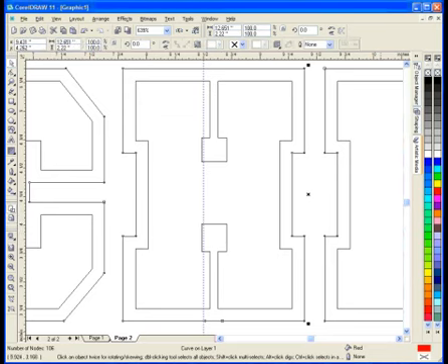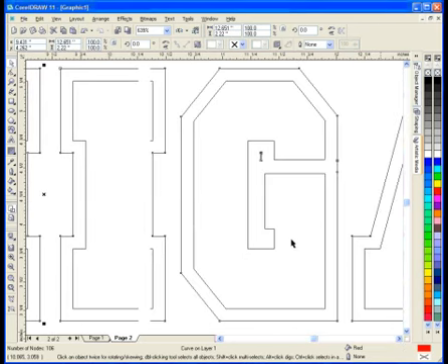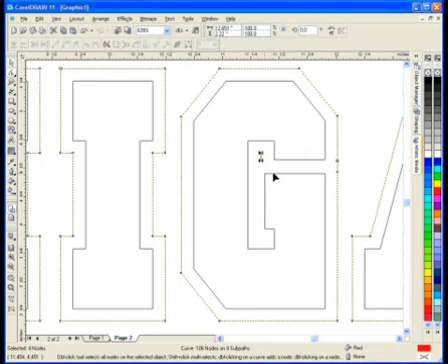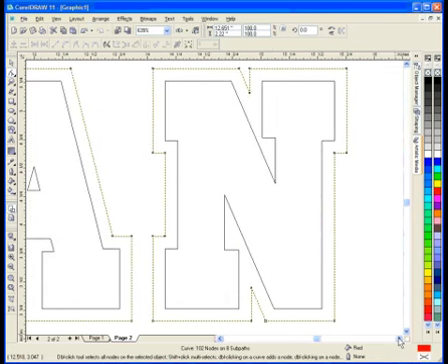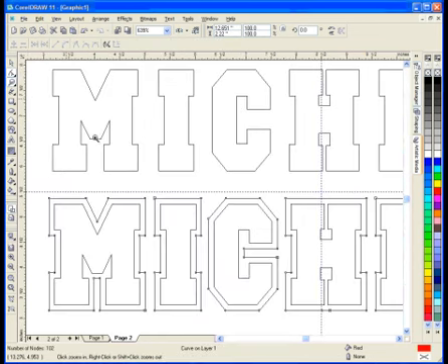So I will go through the rest of the word now that I've found some changes that I'd like to make. Maybe I'll find more. In this case, I see it in the letter G. Again, I'll select the Shape tool, highlight all the nodes I want to get rid of, delete them, and then continue to check the rest of the design. I don't see any more of them, so I'll zoom back out again.